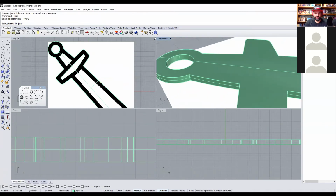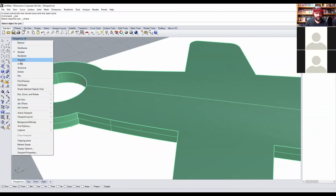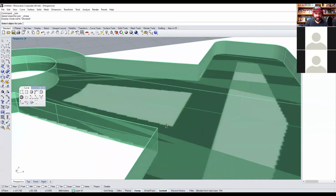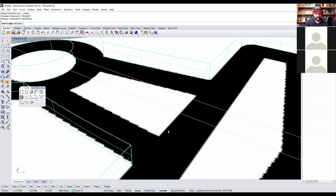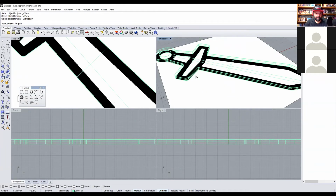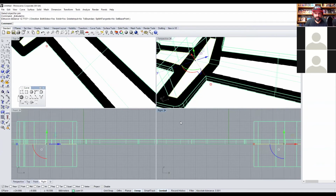And under perspective, if you right click, one of the most useful ones that I use is ghosted. So I can see underneath what's going on. And I just find it very useful, or you could use wireframe. That's also a good one too. So here I can just choose these 2 curves right here, 1 and 2. And we're going to now extrude just like before, Control E. Choose the curve 1, 2, Control E to extrude. There we go. All right.